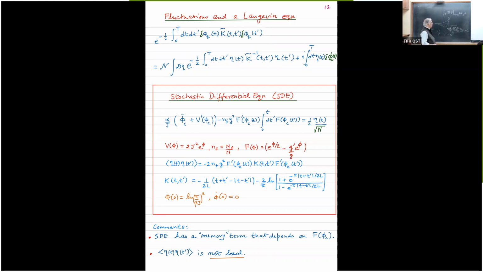Very important, just maybe a frivolous comment: the noise correlator is Gaussian. It's given by this kernel, but it's also multiplied by the field itself. So this is called a colored stochastic differential equation. And most of the literature for these equations is found in people who work in finance. Something I found out as we studied all this, that there are people in finance that use this type of models.